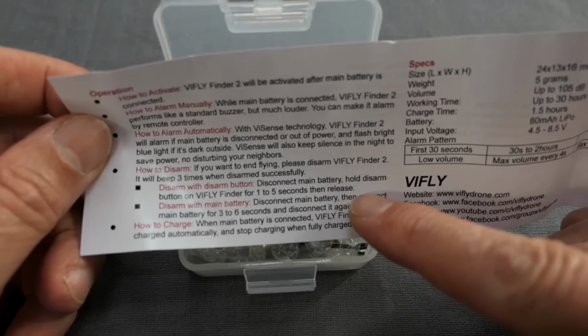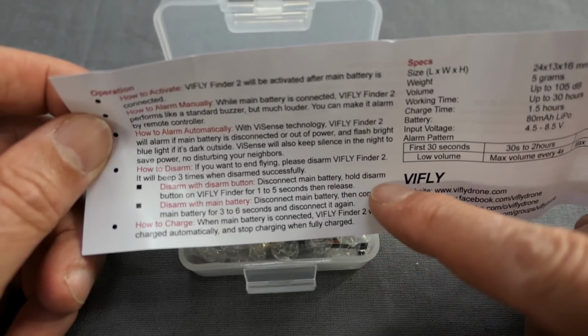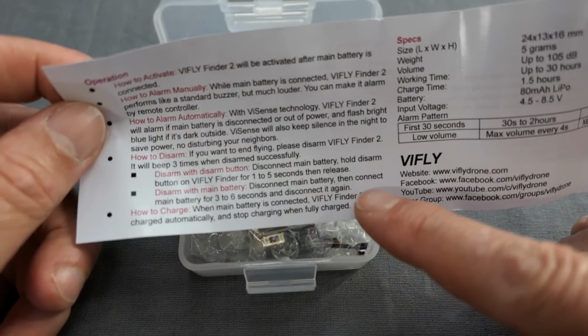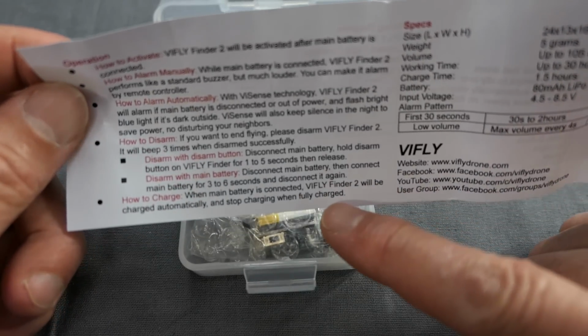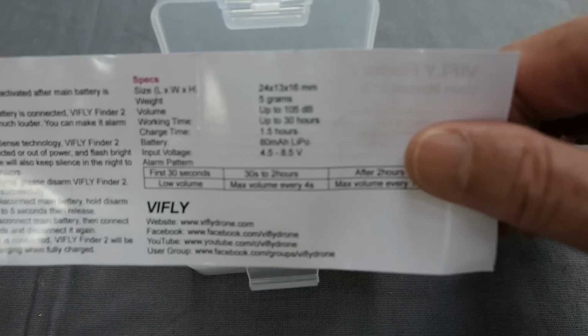Disarm with the disarm button: disconnect the main battery, hold the disarm button for 1 to 5 seconds, then release. Or disarm with the main battery: disconnect the main battery, then reconnect it again for 3 to 6 seconds, and then disconnect again. And it charges whenever it's connected to the main battery. Very clever. Alright, let's have a look at it.